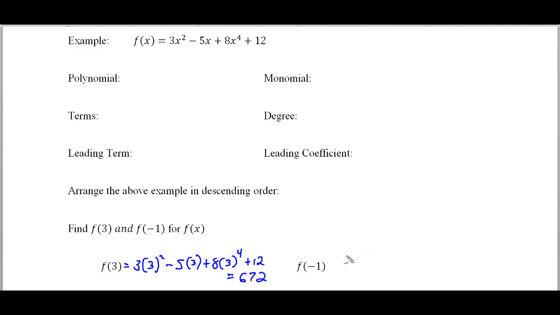Now when you do this problem, and I'll show you what it would look like if you substitute this into the calculator or do it by hand, it's very important to use parentheses here, because negative 1 to the 4th power in parentheses is positive 1. If you leave your parentheses off of most calculators, it will compute negative 1 to the 4th power as negative 1, because it won't consider the negative to be part of the 4th power there. So please make sure to put your negatives, or really anything you substitute, into parentheses, and that will clear up a lot of calculation mistakes. Now if you type this into your calculator, you get an answer of 28.